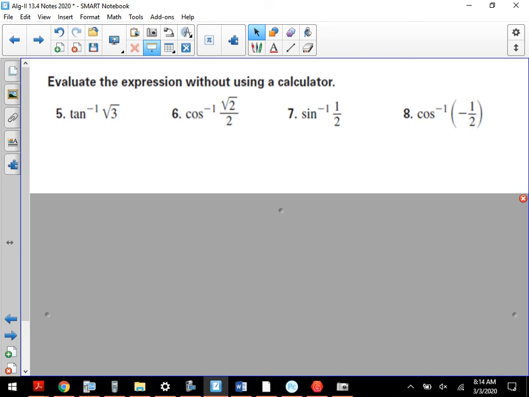Always think about how you're setting it up. Tangent is what over what? Opposite over adjacent. There's no adjacent value there. What's technically there that you don't see? But I think I know which one, how you know which one is opposite, and then that I thought of the other one. If it was root 3 over 3, then it would be something different.